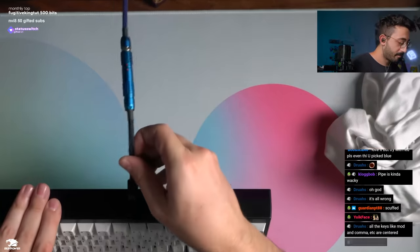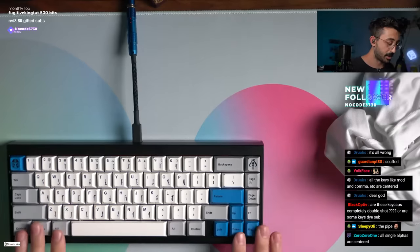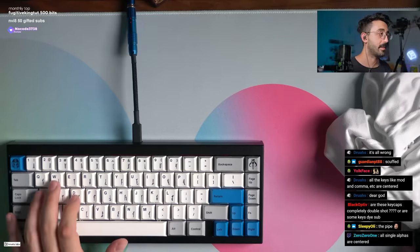Let's plug this in. This one here, as far as I know, is completely double shot, but the Grogu one, so the child kit, actually has some pad printed stuff.